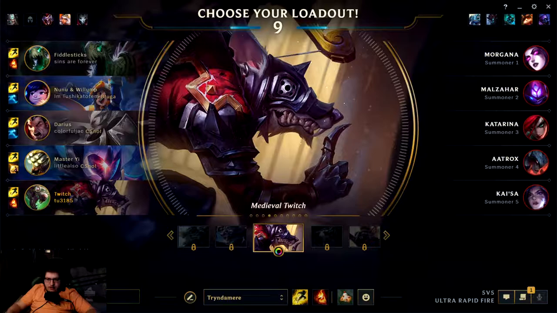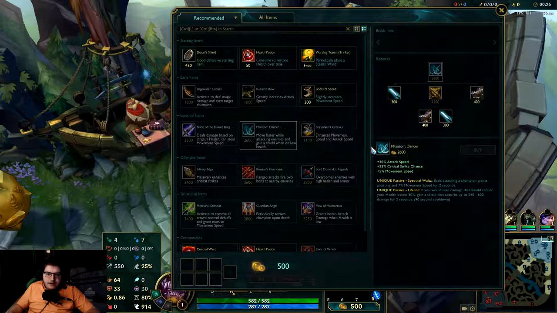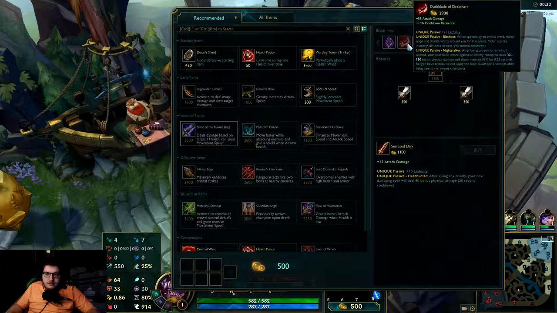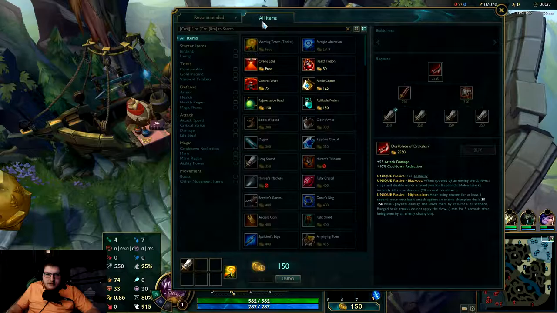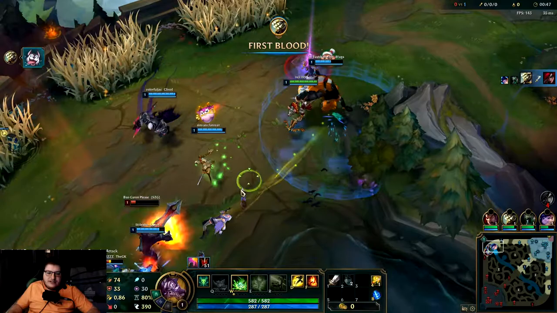Okay, so we're in. What do we want to buy first? Phantom Dancer sounds like a good... Or should we go Lethality? Lethality would be really good, actually, too. Especially with the Dusk Blade, because that has some extra Lethality. Plus it gives us the bonus when you come out of stealth. That like 99% slow or something ridiculous like that.